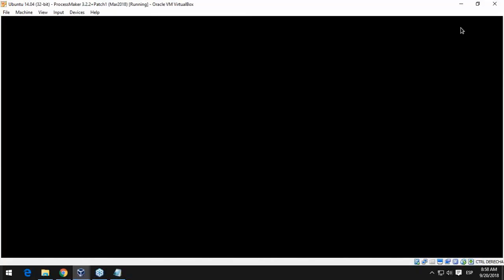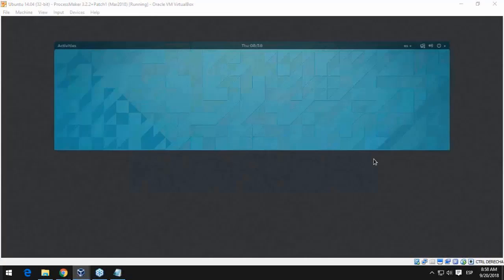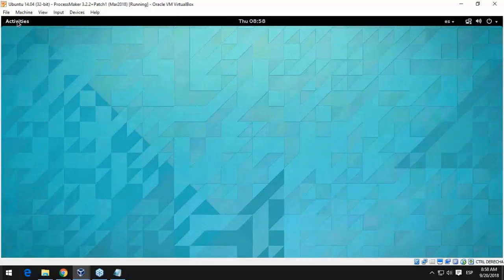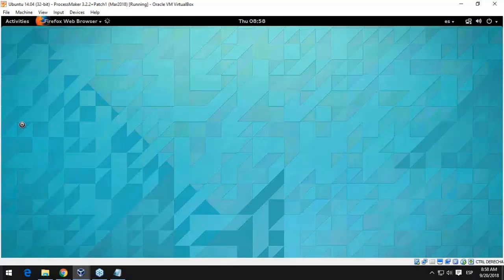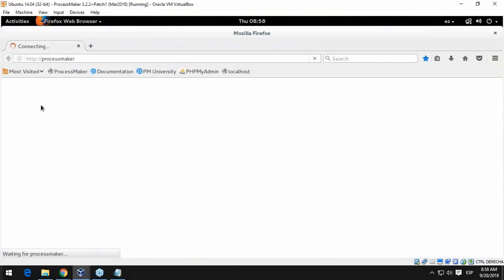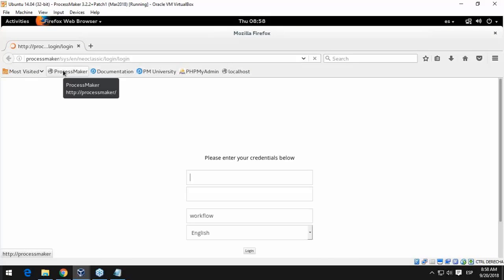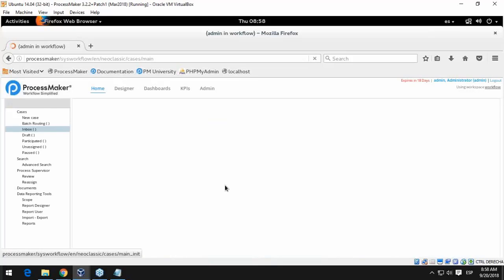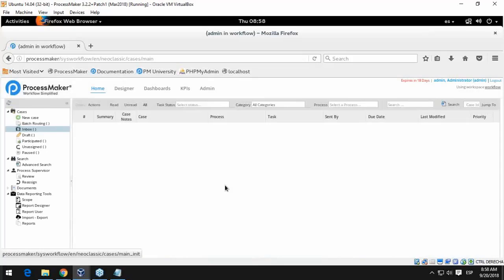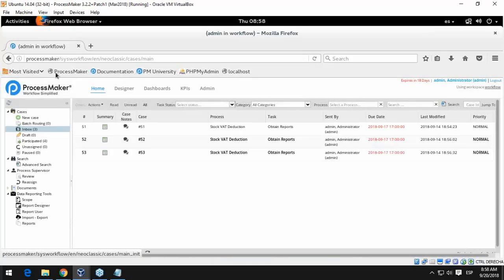Here I have a process that contains all that information, and you are going to see how it works now, the part of using output documents. So just a moment, I'm going to enter to ProcessMaker and add my credentials. My apologies with the other process, but the business rules were not working, applying what I need.